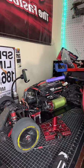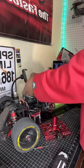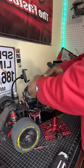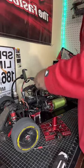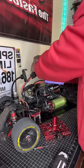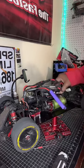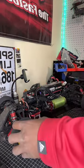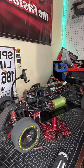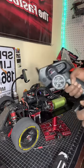And I gotta find my connectors, bro. Here we go. Big heavy bitch. This one here is heavy. Them QS8 plugs ain't nothing but the truth, bro. Formula One car right here. Got this on this remote. This is my DX5 Pro.